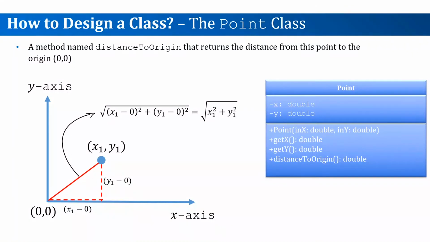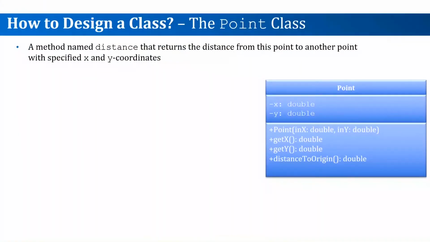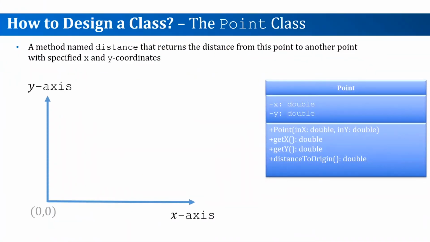All right, so now let's talk about the distance to another point. We will have the same thing, the two axes, x and y. We have the 0, 0, the origin, and we have the initial point x1, y1. And then what we want to do is to calculate the distance from this point to another point. Now notice that when we said to the origin, we didn't really have to provide you with any information because we agreed on the fact that the origin is at 0, 0. So in this case, you already know the information from saying the origin. I already provided you the information of 0, 0.